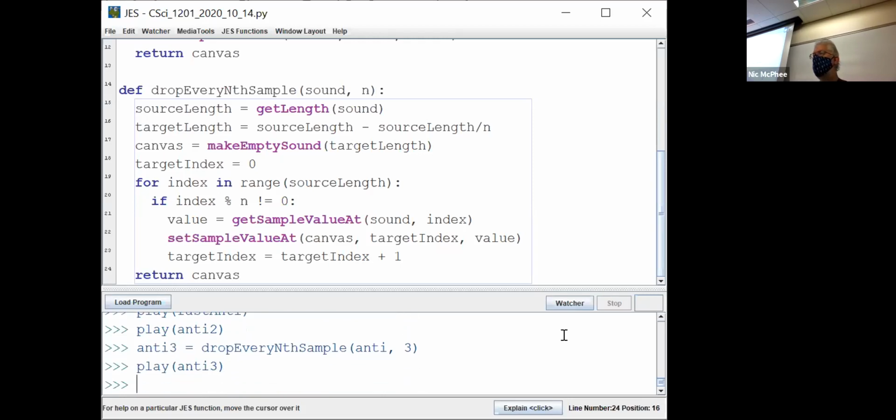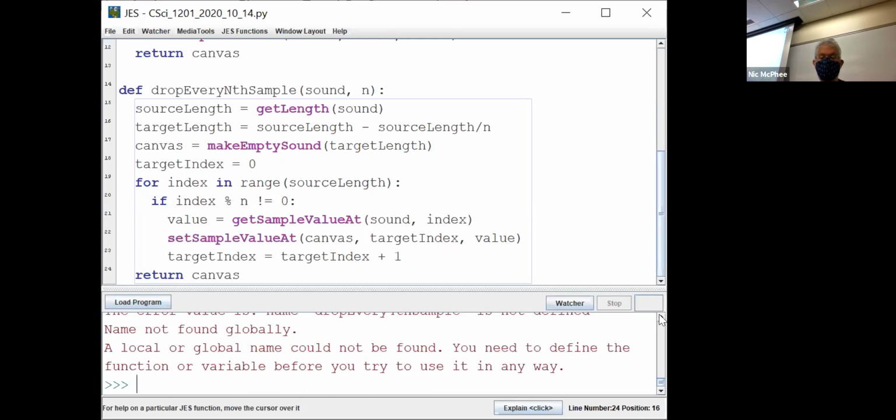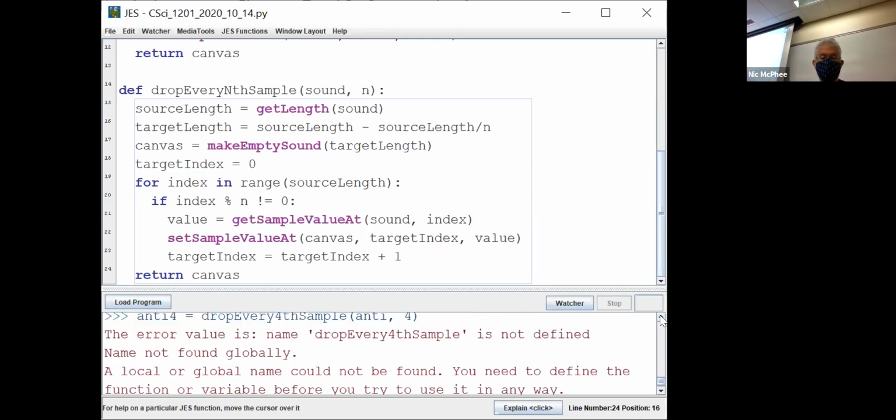Now that's pretty understandable. The pitch is clearly up, like it is a higher frequency, and it's a third as fast, but it's more understandable. You can sort of tell that that's the word. And if we say drop every 4th, oops, I must have typed something wrong.